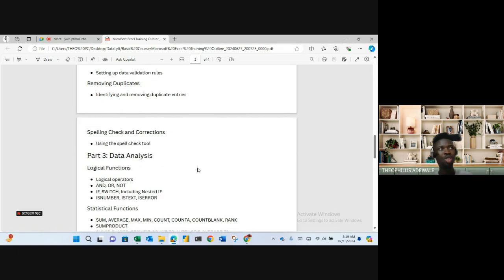We're going to do logical functions, how we can write some formulas in Microsoft Excel to make decisions. For Excel to make decisions, okay, Excel, if this happens, do this. If this happens, do that. How you can write conditions. One of my favorite examples here is how to write a formula that can grade students.